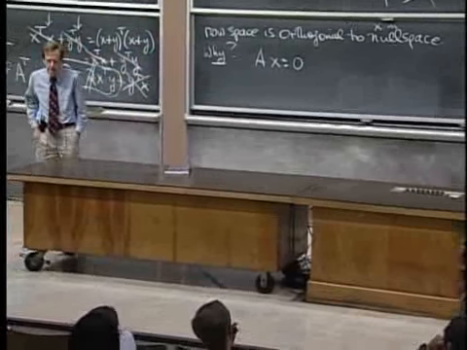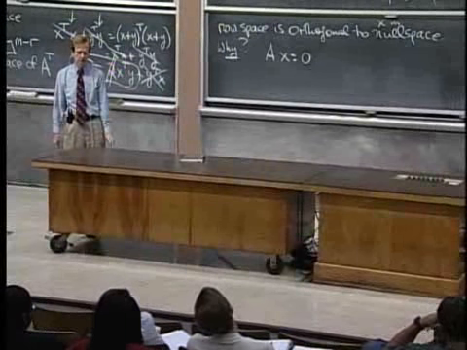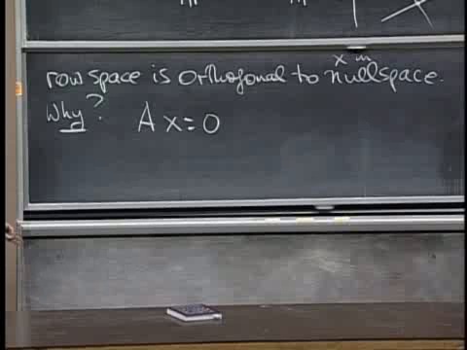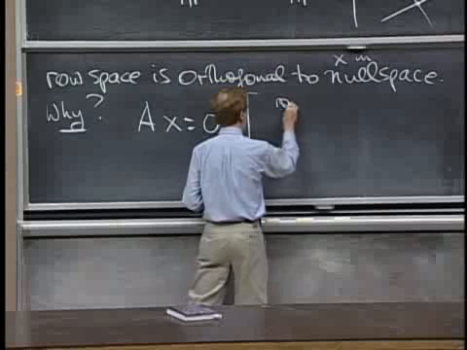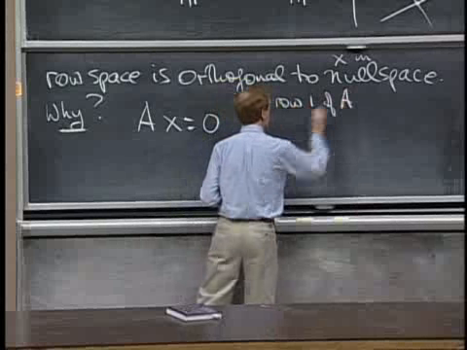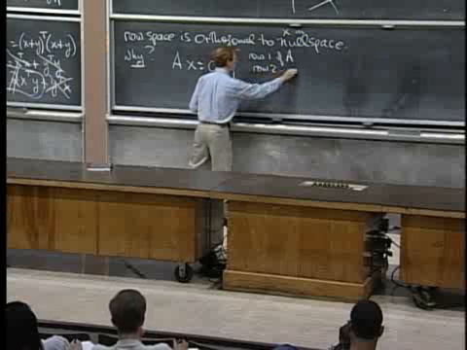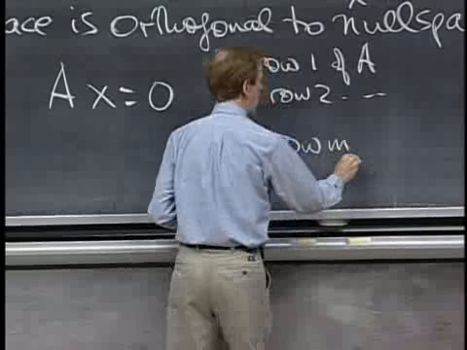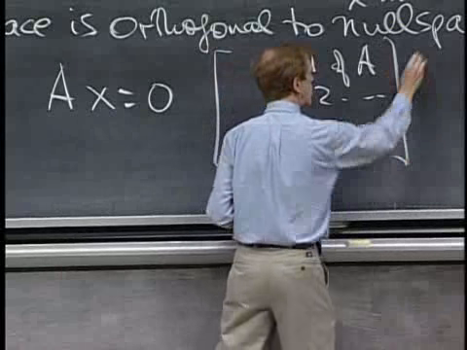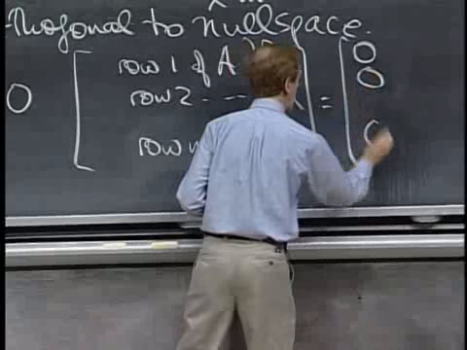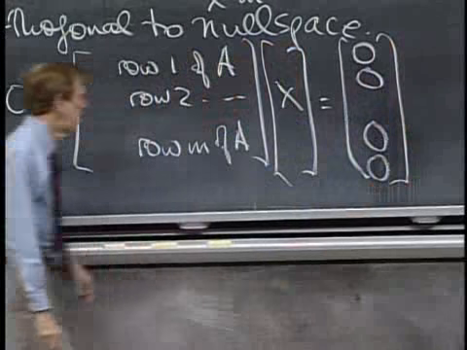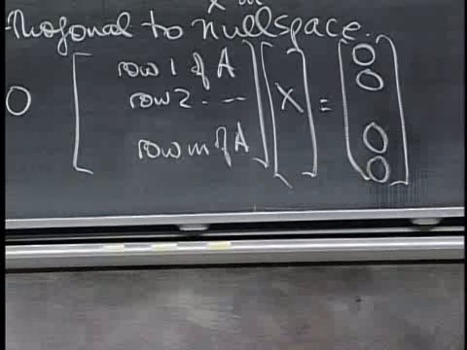If I write down Ax = 0, which is all I know about the null space, then I want you to see that just that equation right there is telling me that the rows of A, let me write it out. There's row 1 of A. Row 2. Row m of A. That's A. And it's multiplying x, and it's producing 0. Okay. Written out that way, you'll see it.